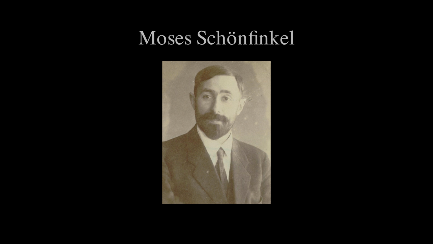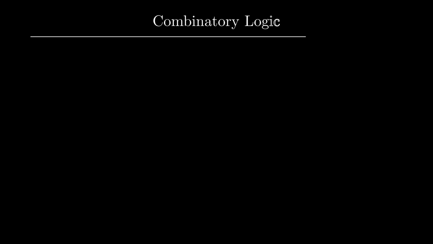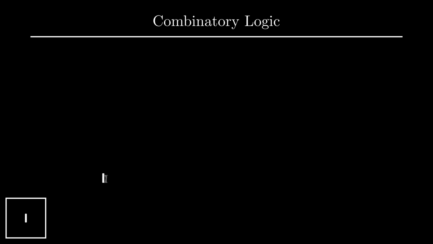In combinatory logic, we have combinators that have certain behaviors. Perhaps the simplest combinator of all is I, which does nothing. I is the identity combinator. Here, x can be anything, including other combinators. For example, if we have the expression I x, this reduces to x by the behavior of the I combinator.